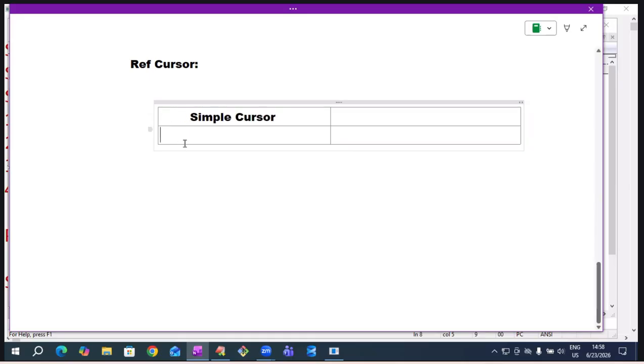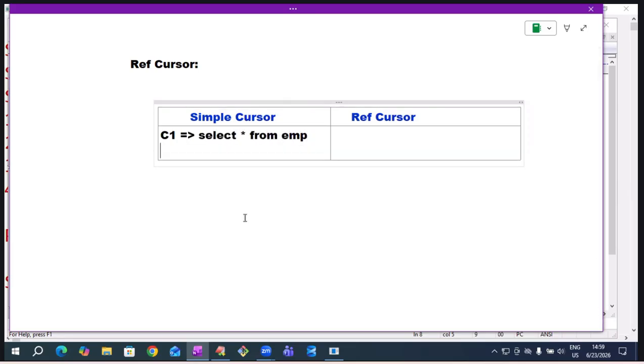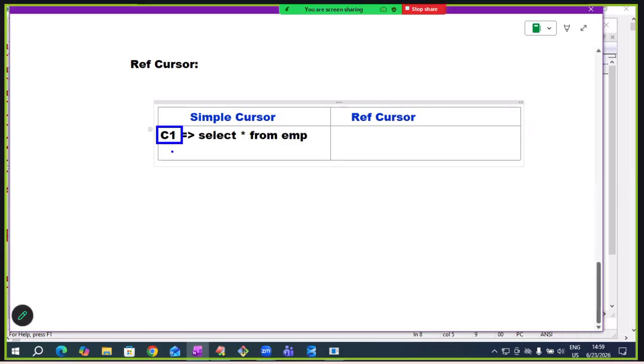Suppose my requirement is to hold EMP table all columns, all rows. If I go with simple cursor, I take cursor C1, and C1 holds the EMP table all columns, all rows.